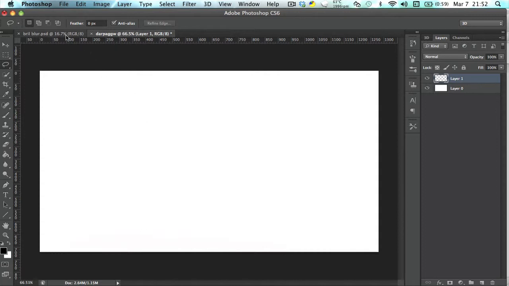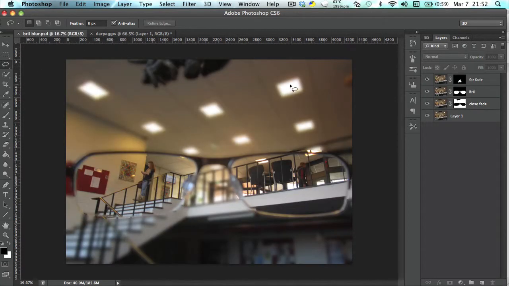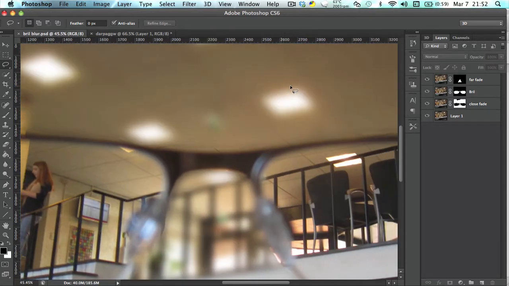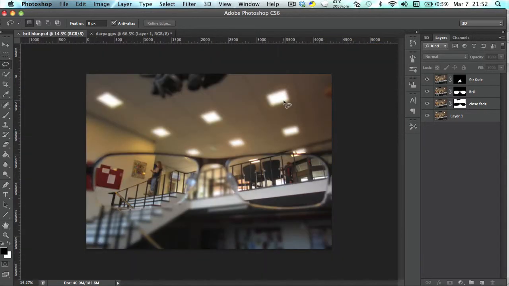The simple reason for that is, and now we get to my other picture here, what I did here is I made a photograph of my glasses, and then I duplicated the layer of that photo a few times and then made masks with it.